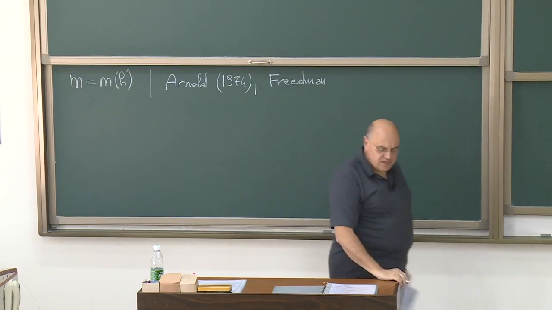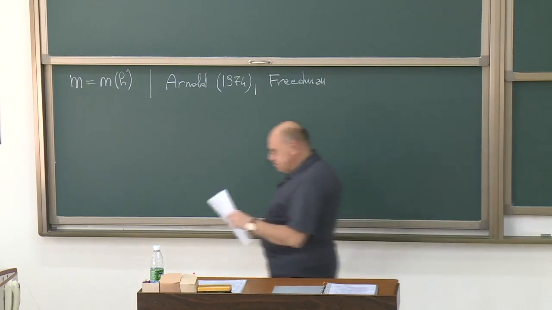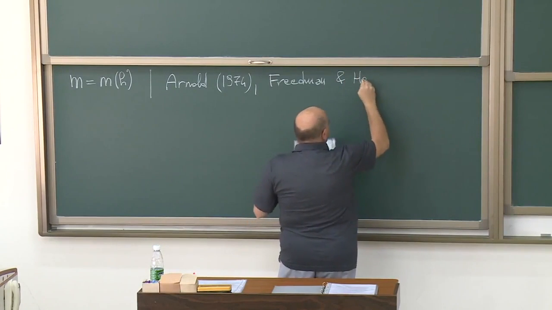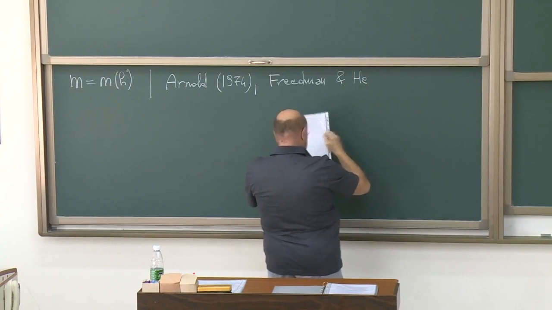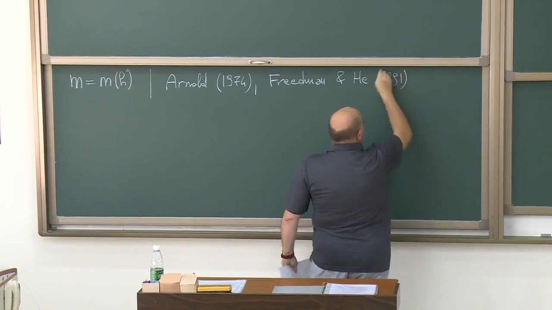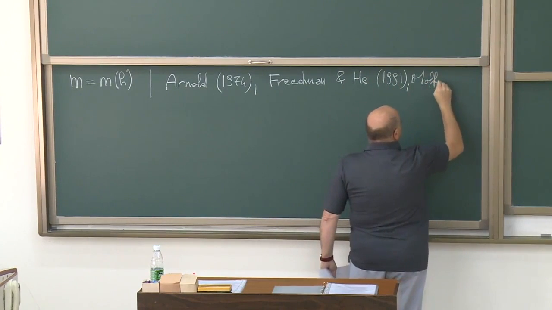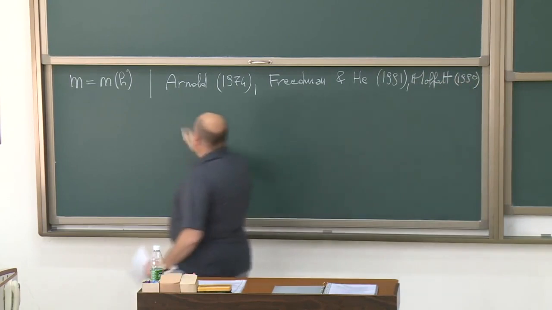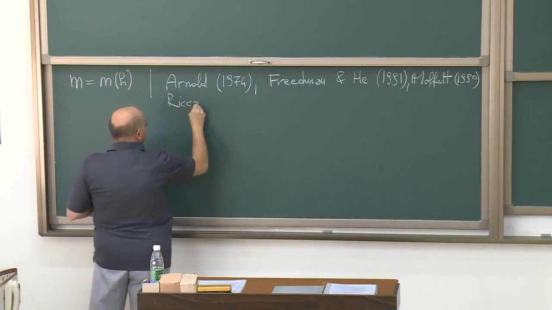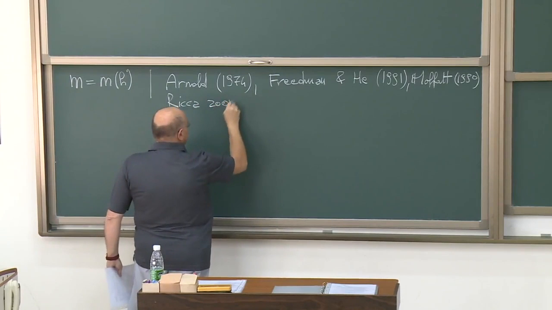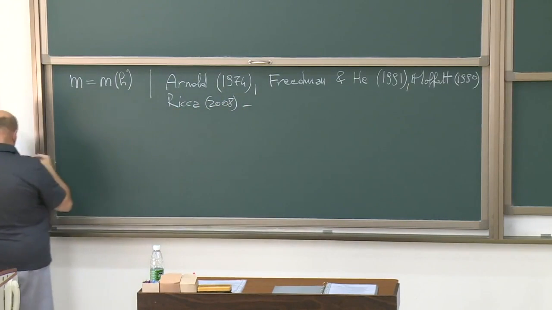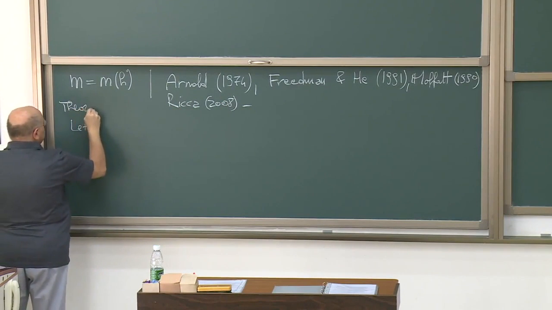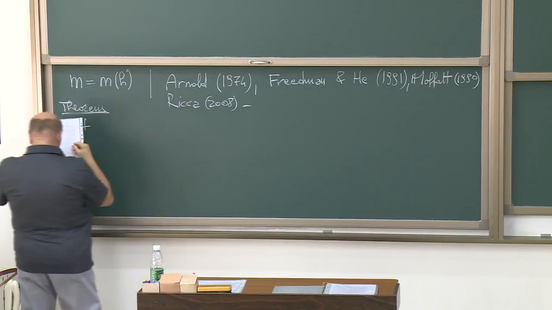Actually he was responsible for the theory division of Microsoft up to some years ago. Freedman and He, this is a result of '91. Then I mentioned the result of Moffatt, 1990. And I also contributed, and this is the result I'm going to show you very briefly. This is 2008. And the result is the following. So this is a compendium of all these contributions.